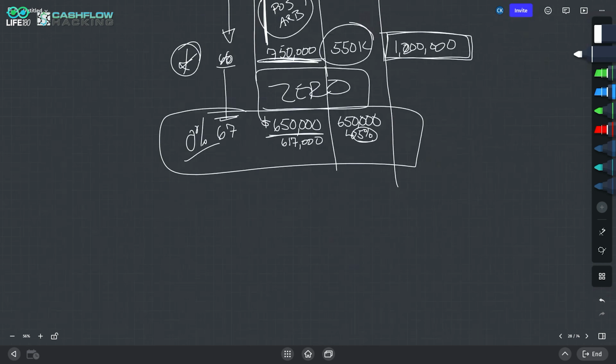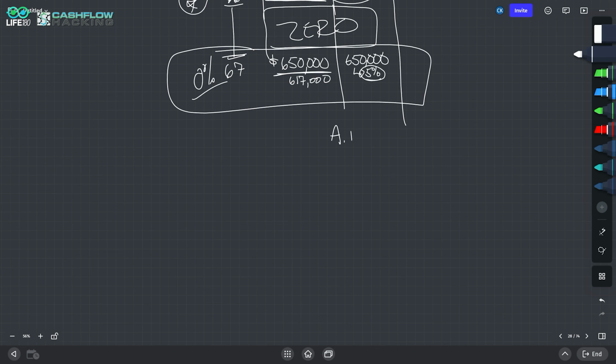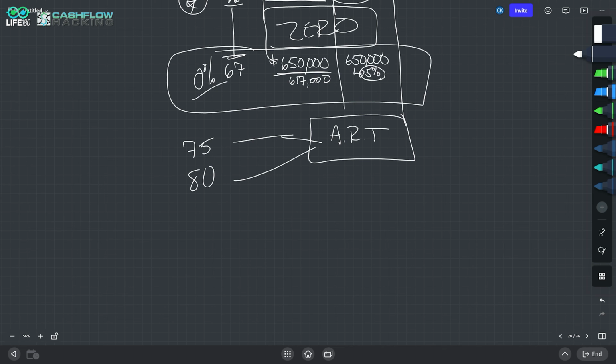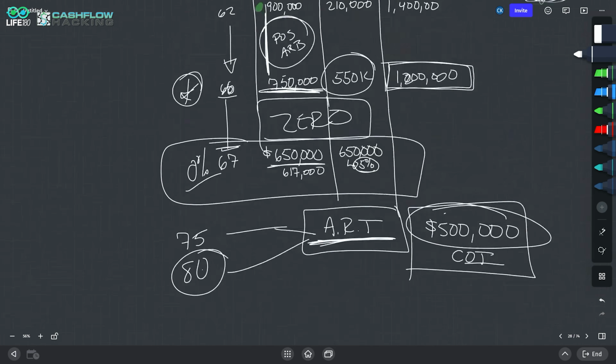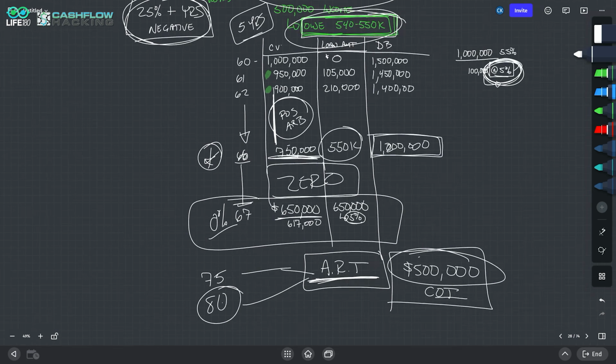And so as you get older, because it's annual renewable term, as you get to 75 and then 80, this annual renewable term being more expensive, the cost of insurance goes through the roof. The cost of insurance is based on your age and the amount of insurance. It's going to be a single year cost of term insurance based on your age and the net amount at risk right there.